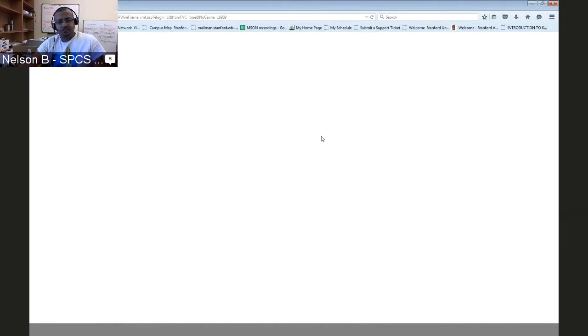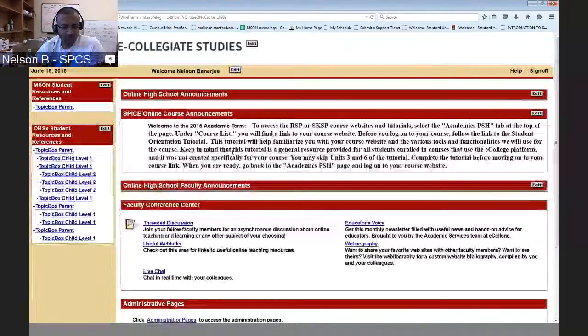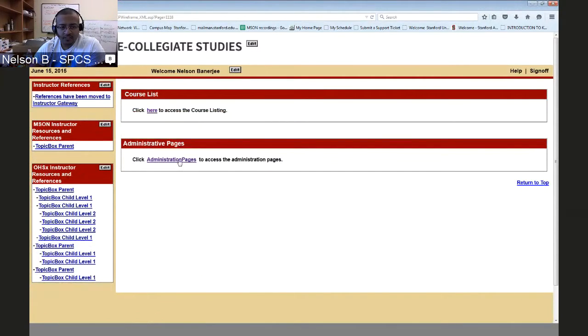Once you get logged into eCollege, you are going to see on the top left, Home PSH and Academics PSH. You need to go into Academics, so make sure you click on Academics. And you're going to come into your course list page. Don't freak out. You are not going to see the administrative pages down here because only I get to see that.